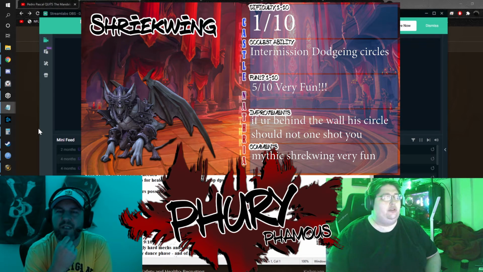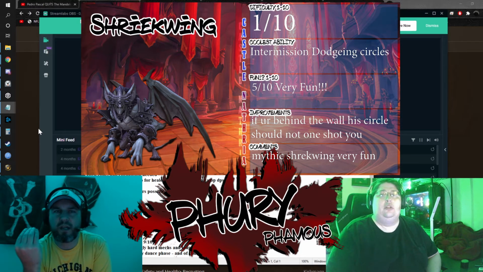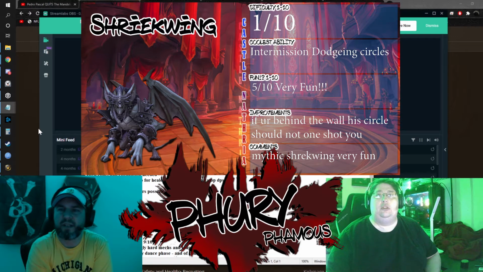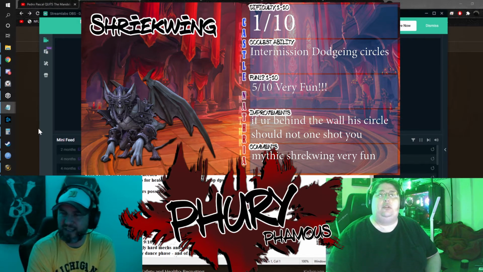We rated it at 1 difficulty. Coolest ability, in our opinion, was the intermission phase. So the intermission, you're running, you're dodging the discs on the ground, and trying to stay out of his line of sight when he does his shriek, not his Shrek.